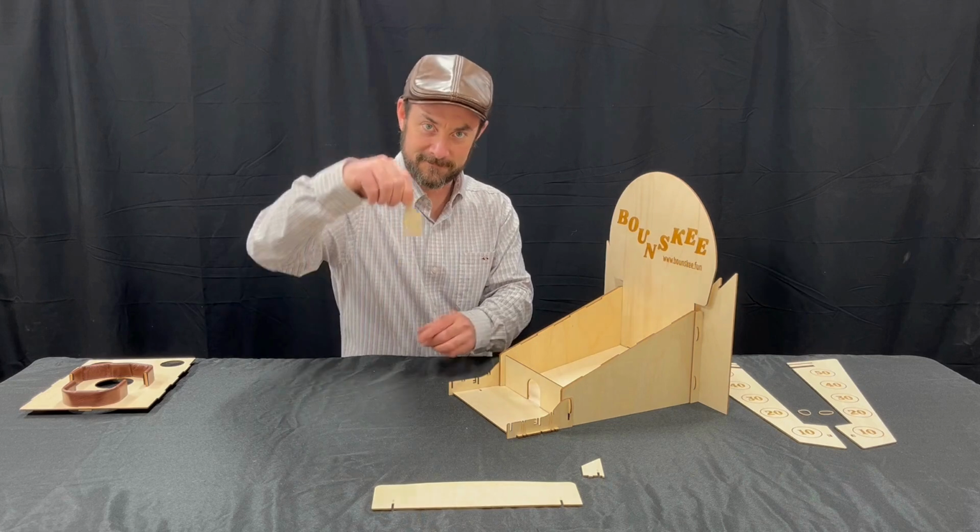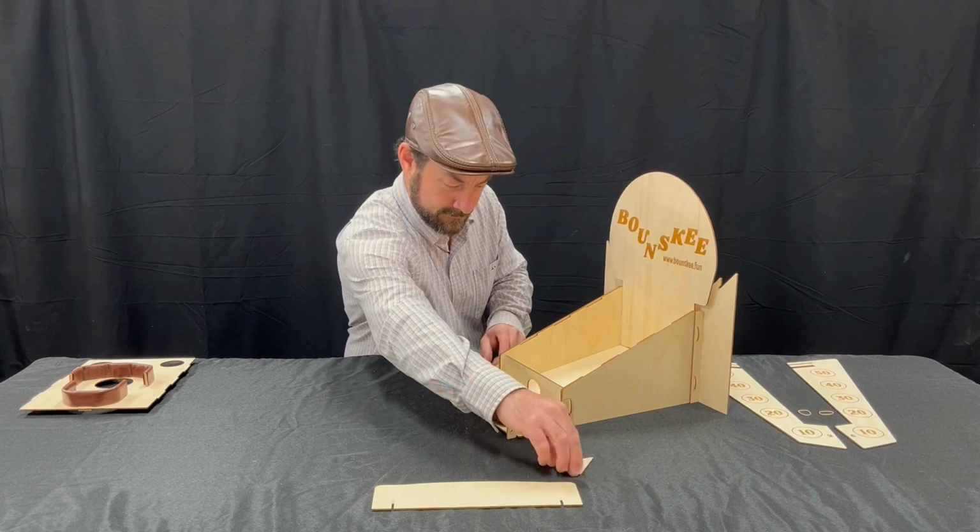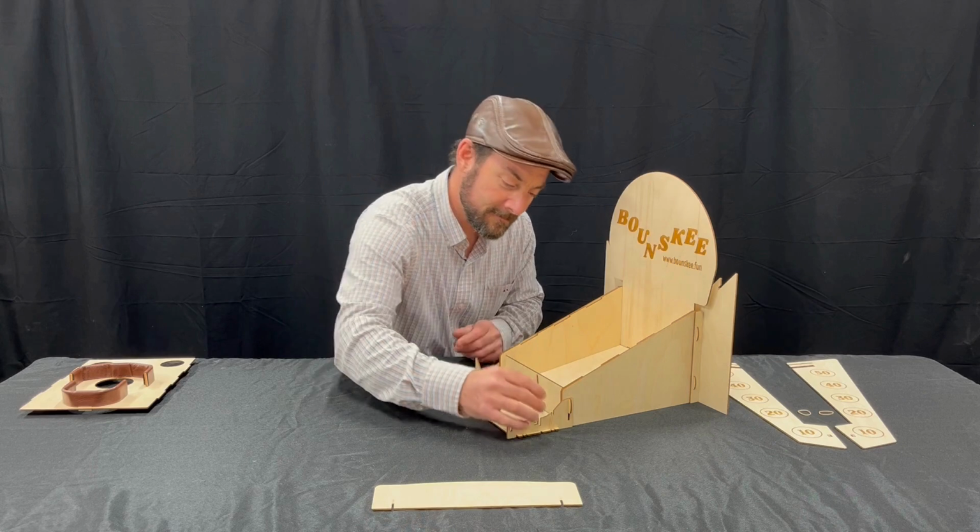Now we will insert the wing ledges so that they're slanted inwards. They're going to notch into the notches of the side locks and the tabs will go down into the slots in the return plate.